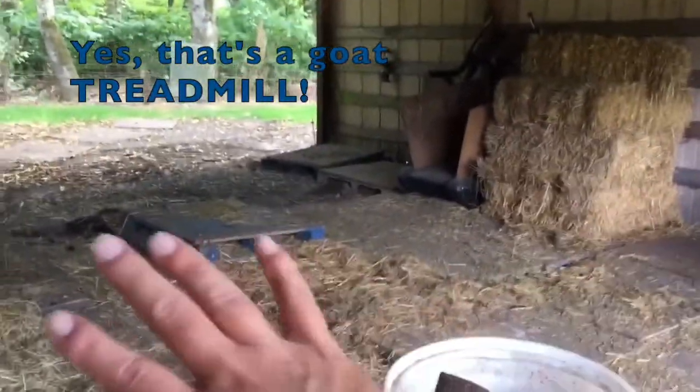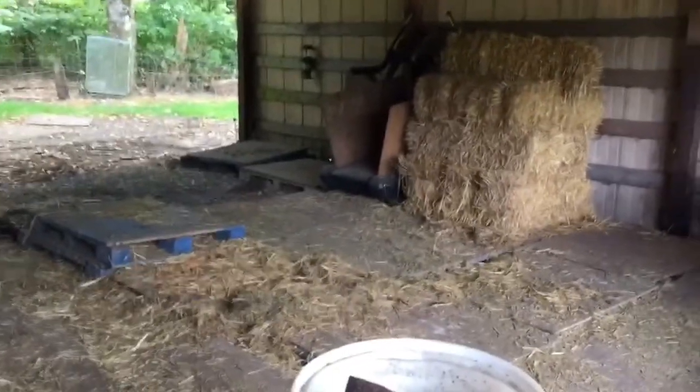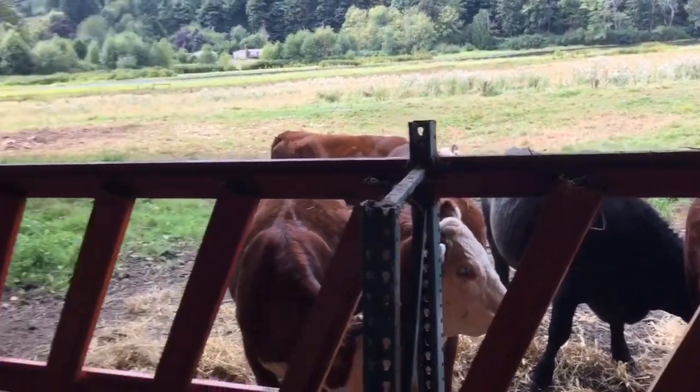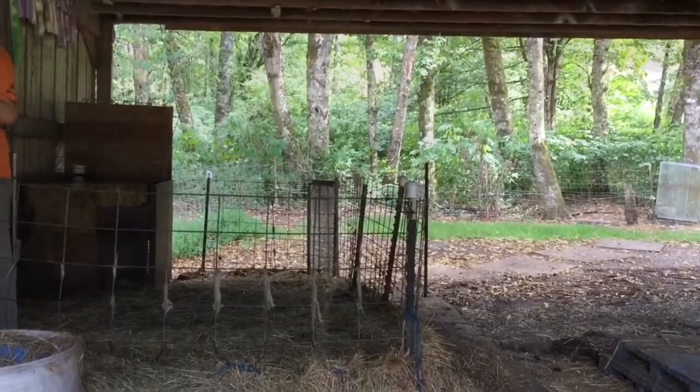We're ripping out all this mess over here. We're gonna make this whole thing kind of bigger, go across there. That's gonna come over here. And the goats will have more room, and then we'll be able to put our hay here again for the cows. So, I'm kind of looking forward to this. This has been kind of a disaster for quite a while, because the goats literally look up over the top of this pen. And it's only a matter of time before they just, blink, bounce right out.